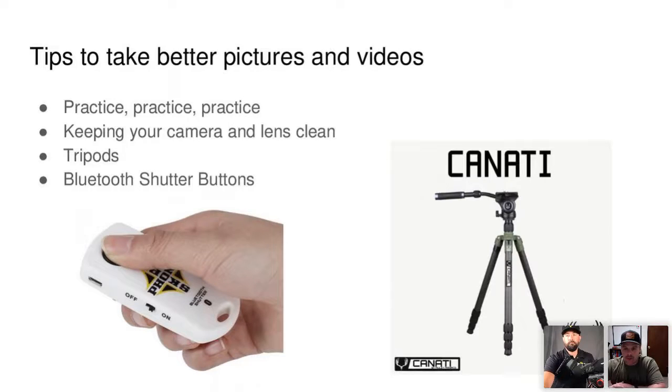But if you can find the tripod that you like, that is easy for you to use, if you're trying to pan while you're taking video or just get it set up fast, really focus in on that. And then the shutter button, which we've touched on a bunch here during the presentation, is just an easy way to take better pictures without having to tap the phone screen to add that vibration.